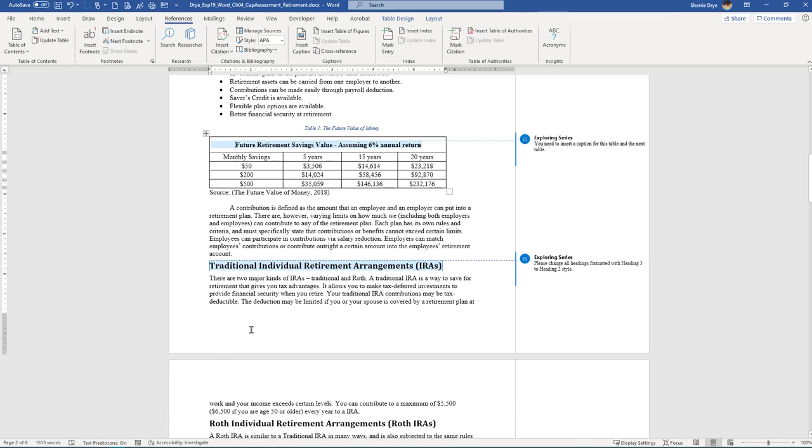An endnote is a little different. It serves the same purpose. It gives the reader additional information. But if I put the endnote number here, for example, the endnote will not go at the bottom of the same page. The endnote will go at the very end of the document. So all of the endnotes, let's say if you have 5, those would all go at the end of the document. Whereas if you used footnotes, those 5 could go on different pages in the document when you add the footnote at the bottom of the page. Okay, so it's just a little bit of a difference in where they're placed with a footnote versus an endnote.